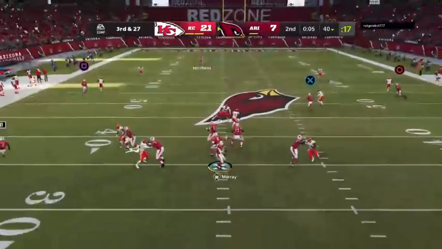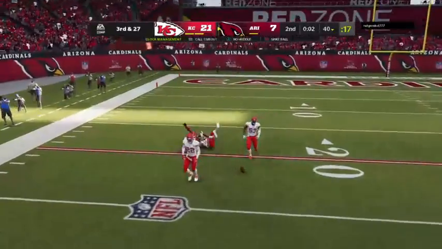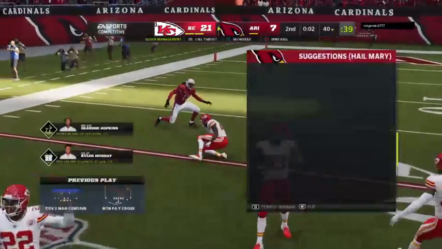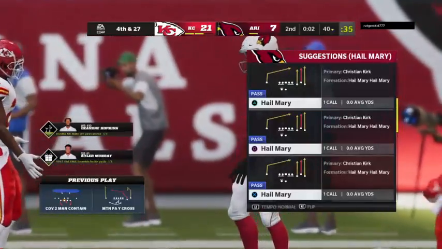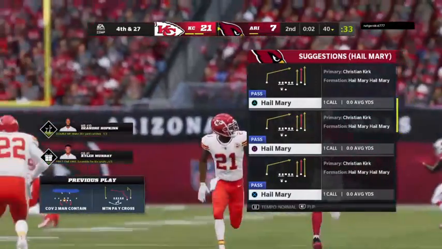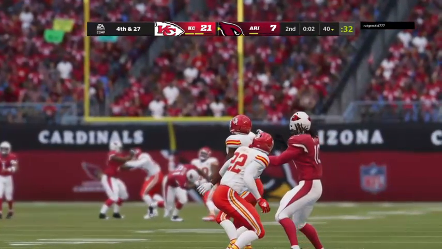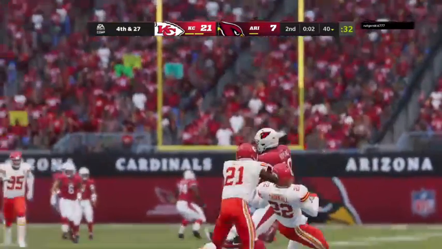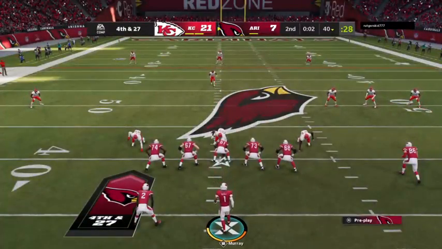Play action. Now it's Murray. Going deep for Hopkins. And unable to connect. Incomplete. Now give them credit. They took their shot, but it's going to bring up fourth down. From a defensive perspective, they had exactly what you want anytime they want to throw the football. There was pressure on the quarterback. They were getting after him, and they tightened down on the receivers and forced the incompletion.